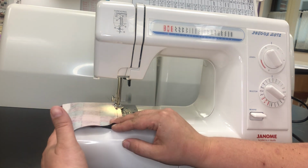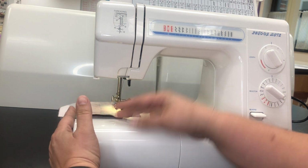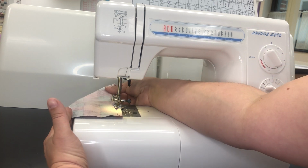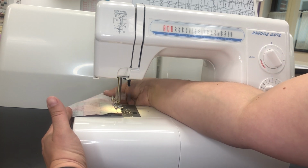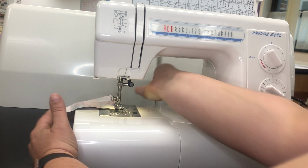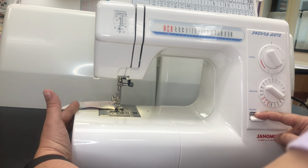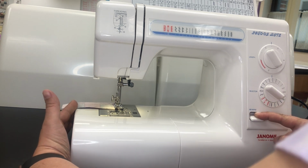I'm just pinching it with my hand, guiding the fabric, keeping it aligned. When my finger gets too close, I'm going to move my hand aside and finish that line of stitching. When I get all the way to the bottom, stop. I'm holding down my reverse button, and I want to do a few back stitches here to secure those stitches.